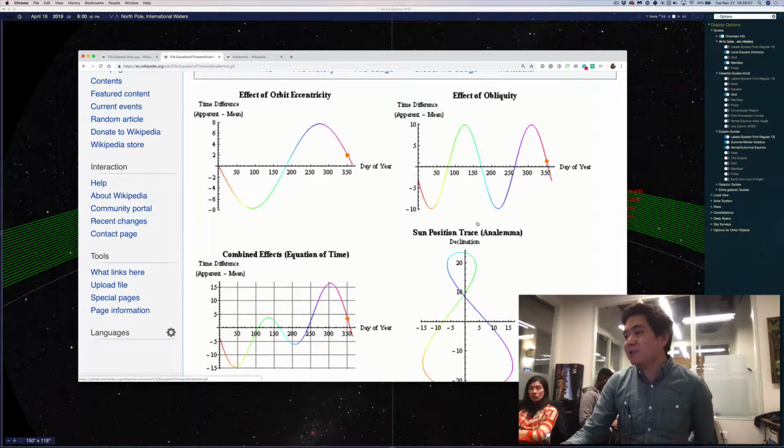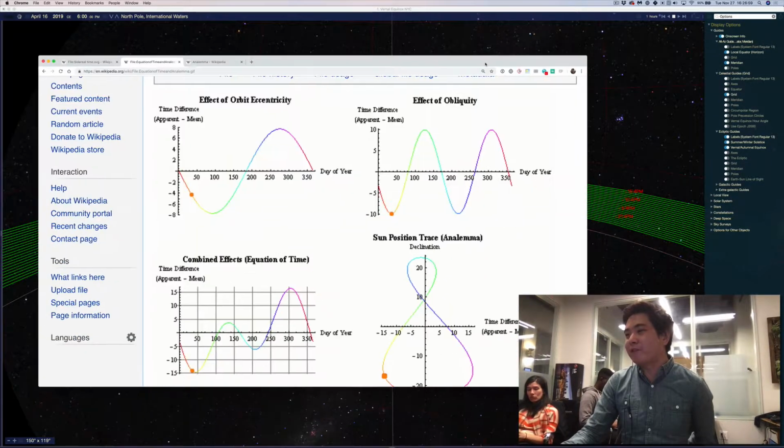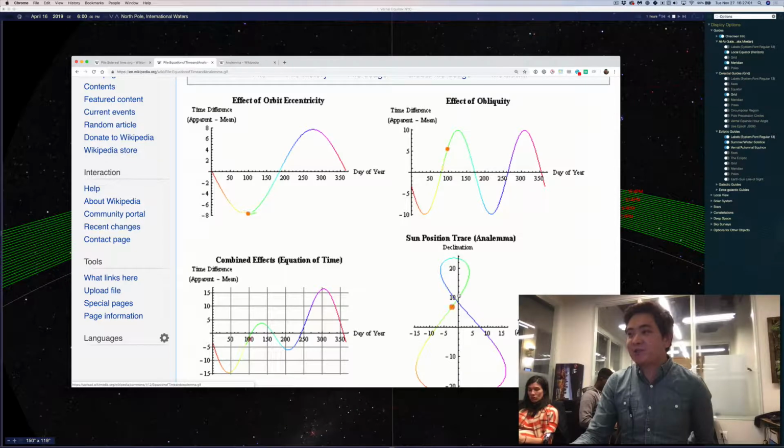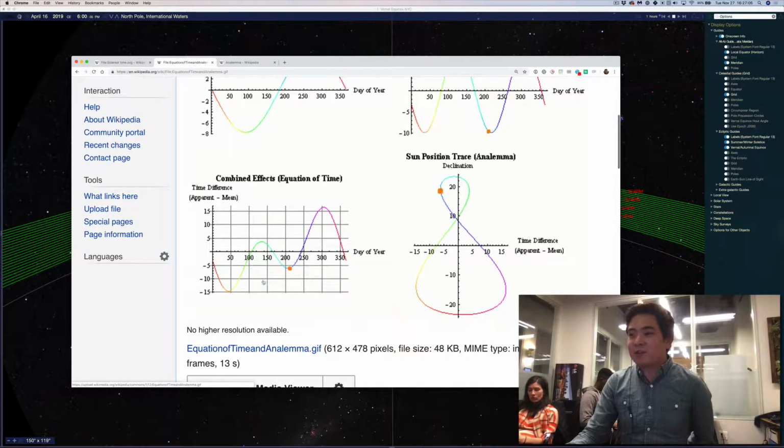And here's that seasonal variation because of this coiling effect that I was just demonstrating. And when you sum these two sine waves, you get this shape here. And that shape is known as the equation of time. And when you compress that shape onto the sky, and you add in the up-down component of the general inclination of the Earth, you get this shape, which is the analemma that we saw there.